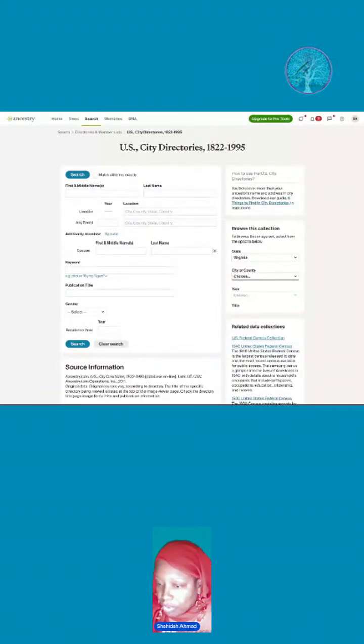I'm actually interested in Norfolk. And now look at the years. It says it starts from 1822, but the earliest one here is 1866, right? So we want to keep in mind that those things are not true for every single county. And so you can choose it, or you can just try to find your people. So I'm going to try here.